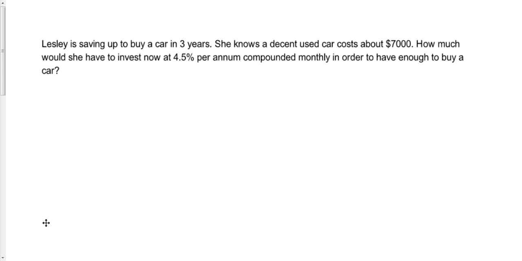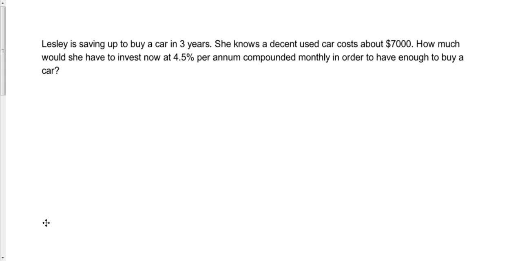If she's saving up to buy a car, she doesn't have the money right now, but she has an idea of how much she needs. She knows that a decent used car costs about $7,000. How much would she have to invest right now, at 4.5% per year, compounded monthly, in order to have enough to buy a car?